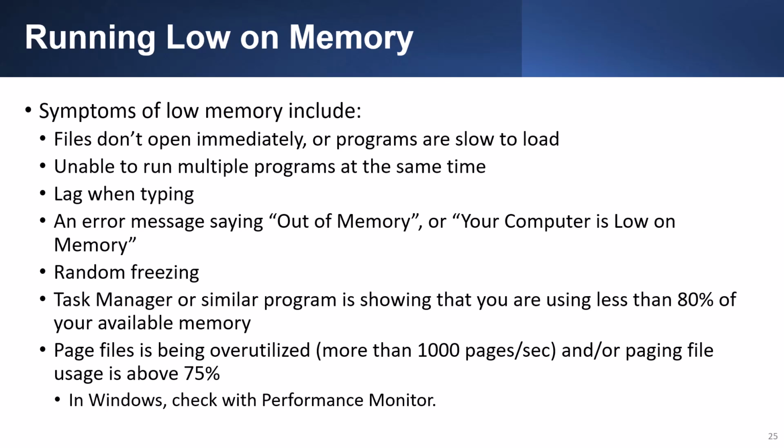You have random freezing. You open up Windows Task Manager or similar program and it shows you are using 80% or more of your available memory. Page files are being overutilized and page file usage is above 75%. While the CompTIA does not dig into these parameters, you need to use Windows Performance Monitor or similar program to look at these values.